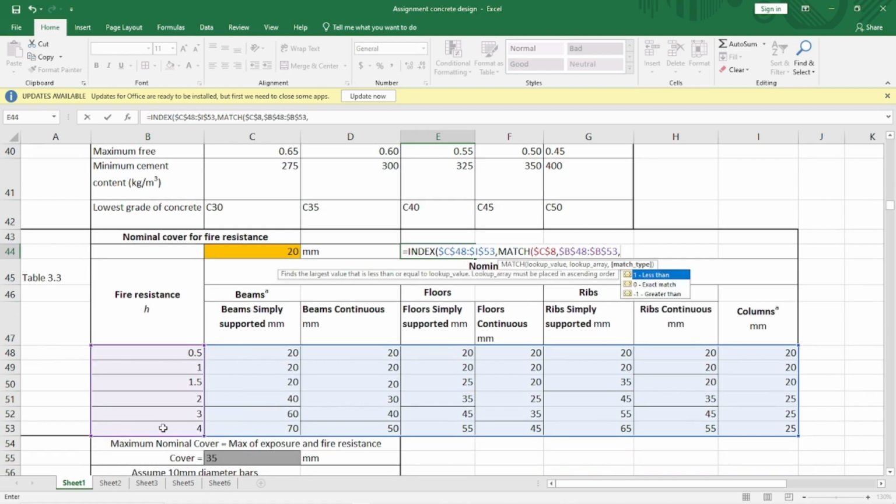Then I want the exact match. Then I want another MATCH. Now this is the unique part of it. I can compare as many matches as possible as far as my table is concerned.